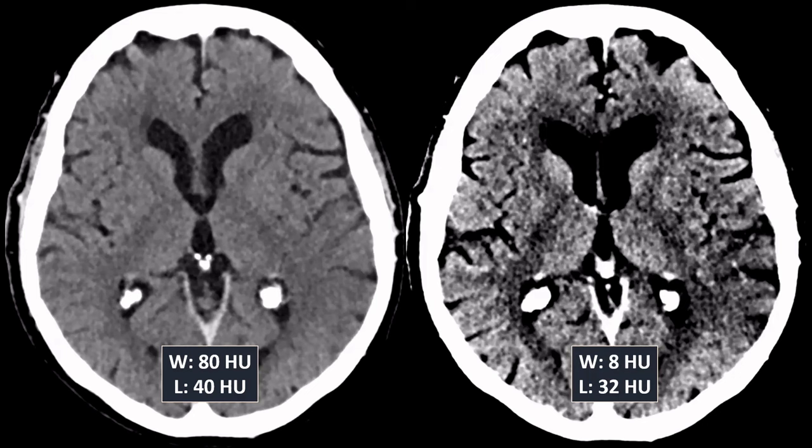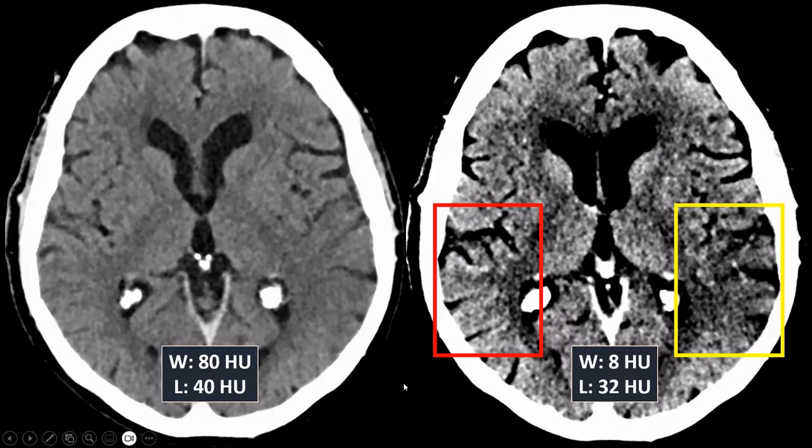because we want to have a lot of contrast between structures with similar densities. And if we now look at the image we created this way, the stroke window, we see that the brain parenchyma over here in the left parieto-temporal transition area looks relatively hypodense, and we cannot see the difference between gray matter and white matter. This is an early ischemic stroke. This is early edema in infarcted brain parenchyma. Let's first compare it with the normal side, where we clearly see a normal differentiation between gray and white matter.